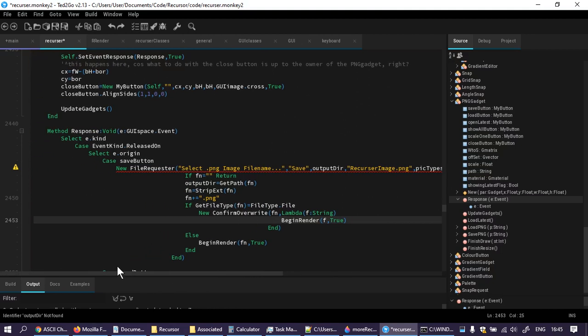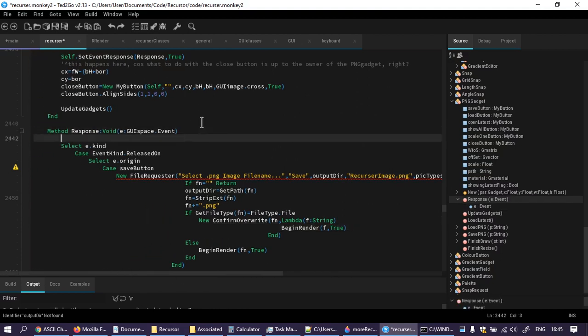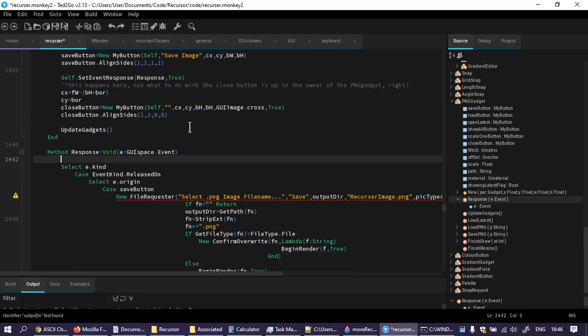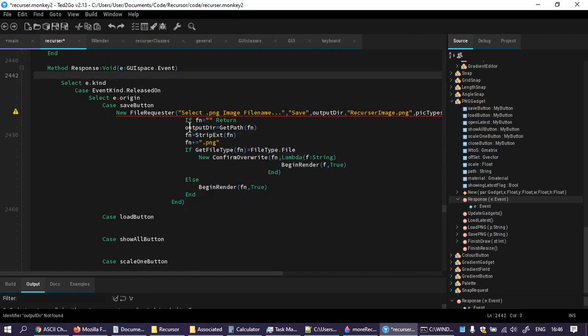Which brings me to another thing. If material equals null, return. Yes. Yes? No, not quite. There is one circumstance. Do I want to do it this way? I mean, there's a little thing I could do where I say only the load button. God, how do I put it?